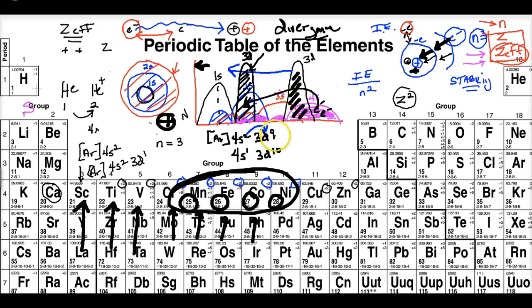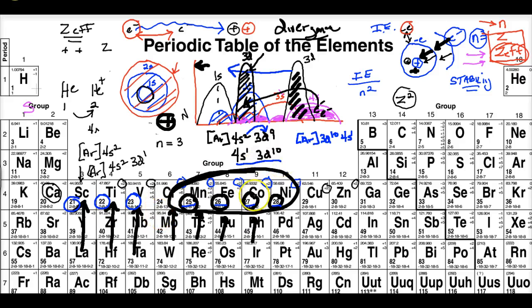And some people will write their configurations and switch them. Some people will write copper as argon 3d10 4s1 to show that. Okay? So that's why we write it 4s1 3d10, because you know right around here the 3d moves in closer because the nuclear charge is great enough to attract the more dense region, because you have a lot of d's now. It doesn't happen earlier on because the nuclear charge isn't great enough to make it move, and there's not enough electrons being added to the d.